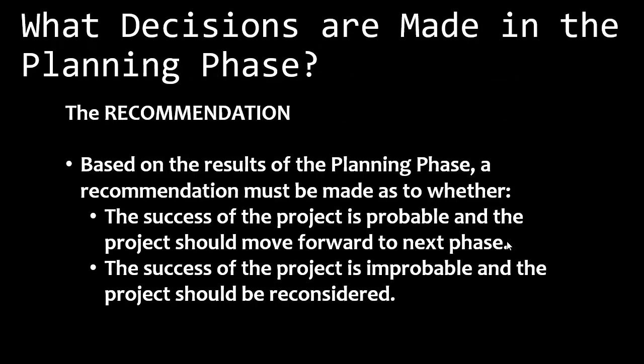And our recommendation is really going to be based upon what we found. A recommendation must be made as to whether the success of the project is probable and the project should move on forward to the next phase, being the analysis phase. Or the success of the project is improbable and the project should be reconsidered. And when I say reconsidered, it could be ended or it could be rethought through and maybe try to overcome some of the barriers we found in our fact-finding phase as it comes to feasibility. Make sense? We don't want to just dive in and keep saying, yeah, we'll do it, because if you do, I'm telling you, failure is on the horizon, and we don't want to fail. It makes us look bad, and nobody wants to work with us anymore. You don't want that, okay? And that's what this whole piece is about.